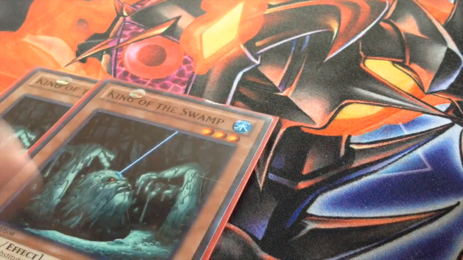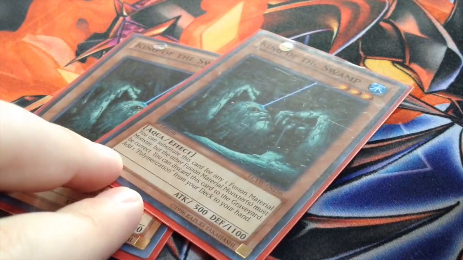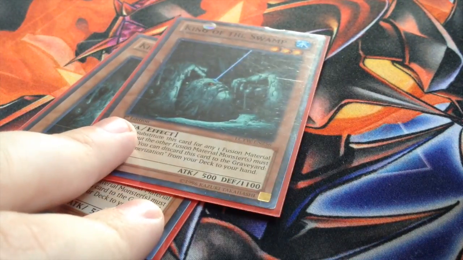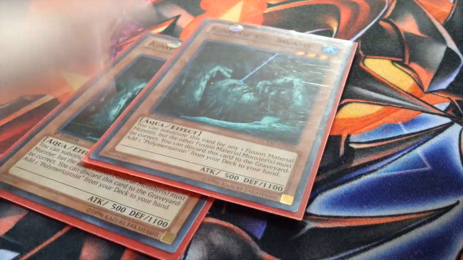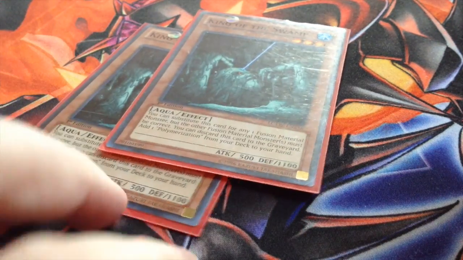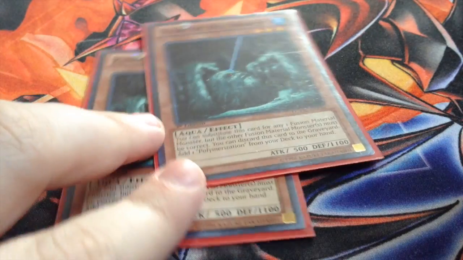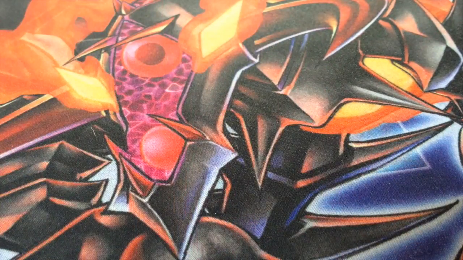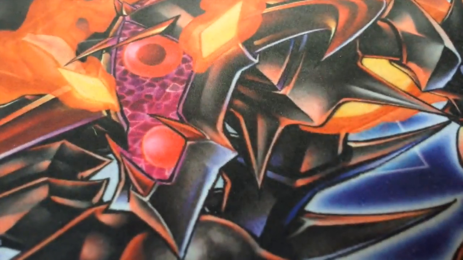2 King of the Swamp. Again, it's not that I don't have enough room in the deck. It's that I don't really have the mindset to want to have 3. 2 seems to work fine. But also, I don't really know what I'd take out for a 3rd. It's really good, except for making Wolf, because it can't make Wolf, because Wolf has to have the exact materials.